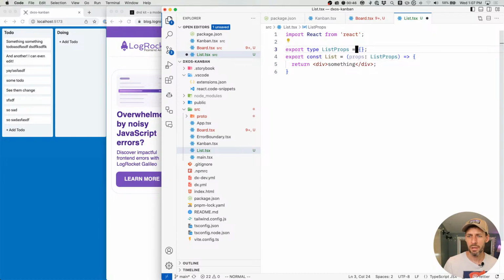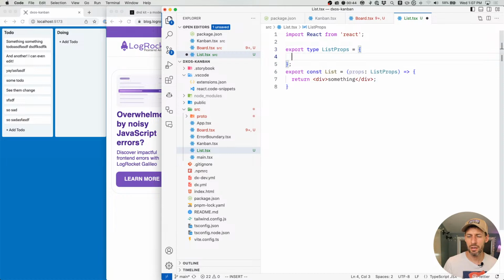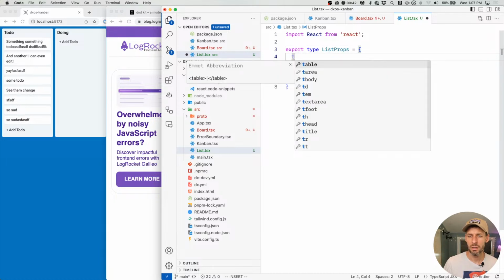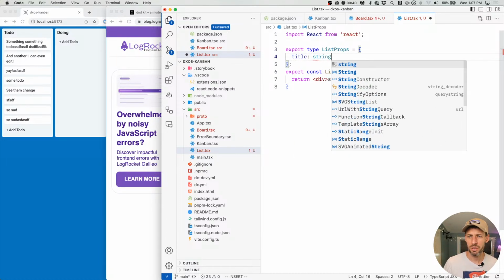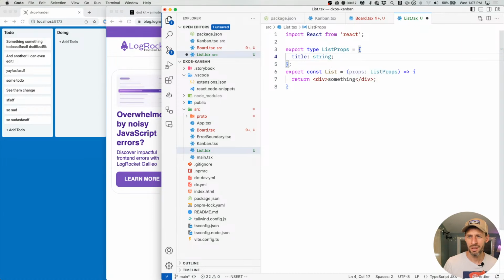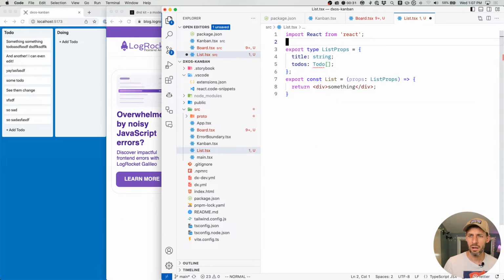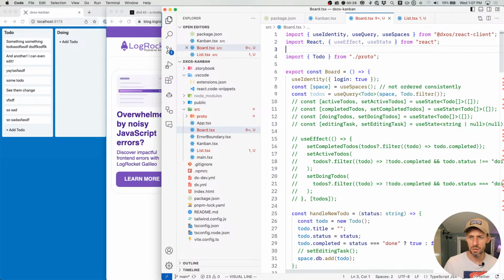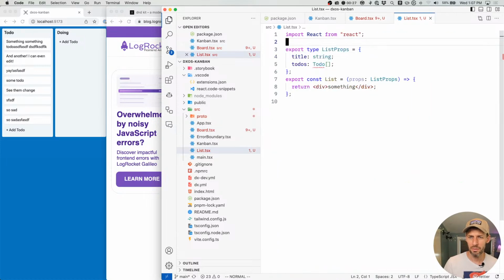Actually, I guess there will probably be list props. The list will take a title, which is a string, and a set of to-dos, which is a to-do array. We'll need to bring in the to-do item from this.